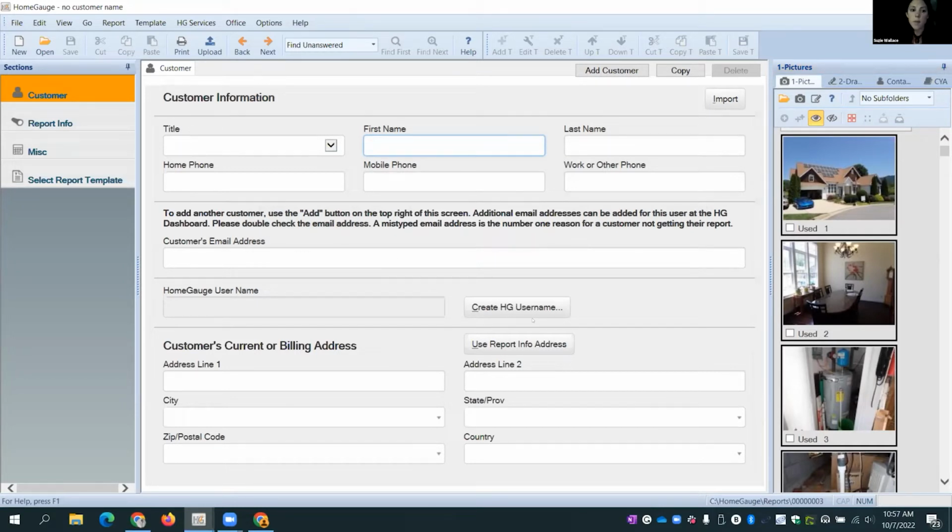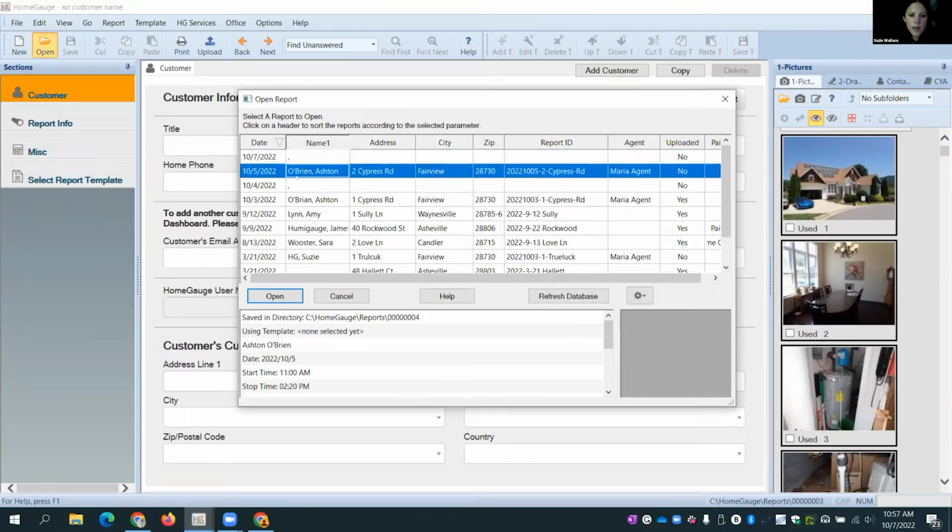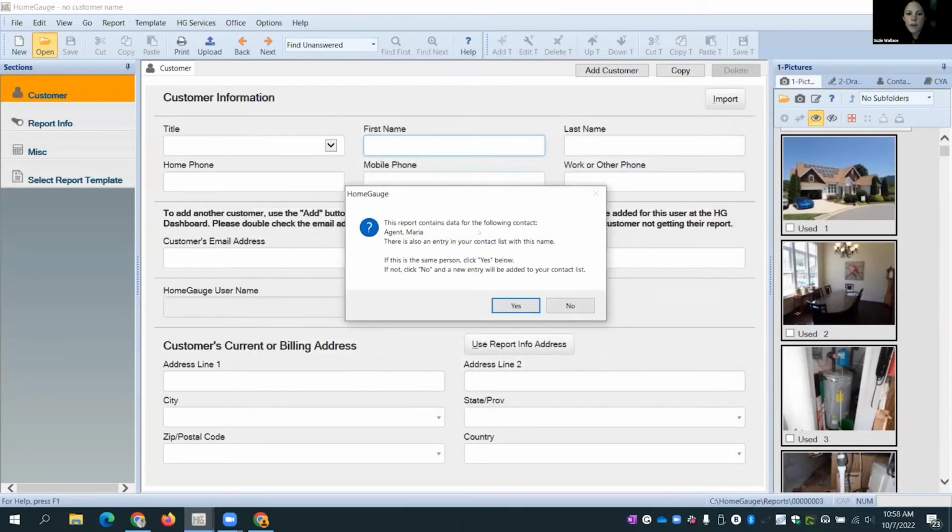It's started, but you do need to go up to open at the top left corner to see it and open it. So this button right here is going to be something you'll go to quite a bit as well. This is how you access all the reports that you've completed or that you just started on your computer. This right here is the report that I downloaded. So I'm just going to highlight that and I'll click open.